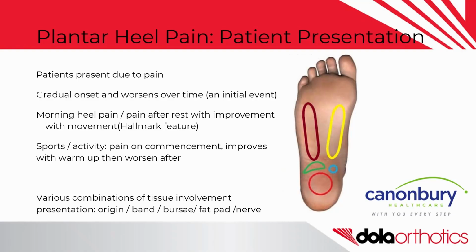Characteristically, it will have that morning pain or pain after rest and improve with movement, but it depends on the other tissues that are involved. During sport and exercise, patients report that it can gradually get better for a period of time, but then again, after, depending on the tissues involved, can be aggravated. It depends on the combination of tissues involved. Is it just the fascia at the origin, the fascia within the band? Does it involve the bursa? Does it involve the fat pad? Or does it involve the nerve?